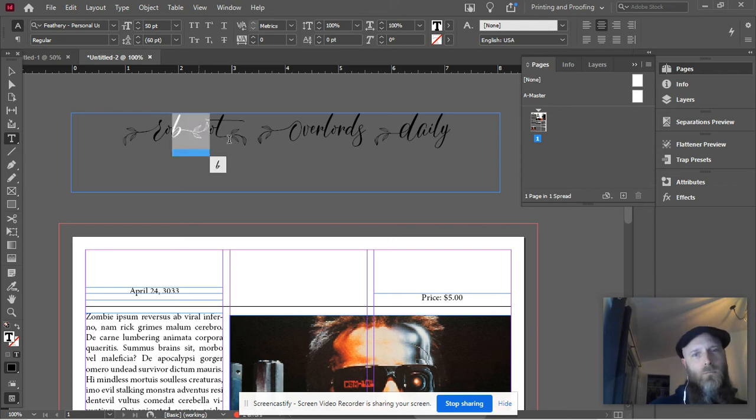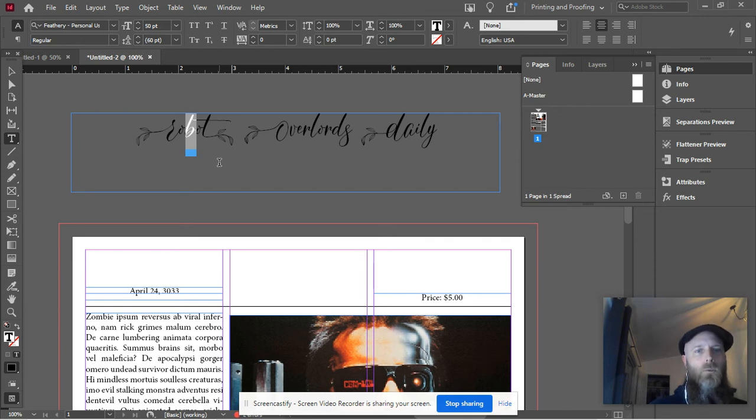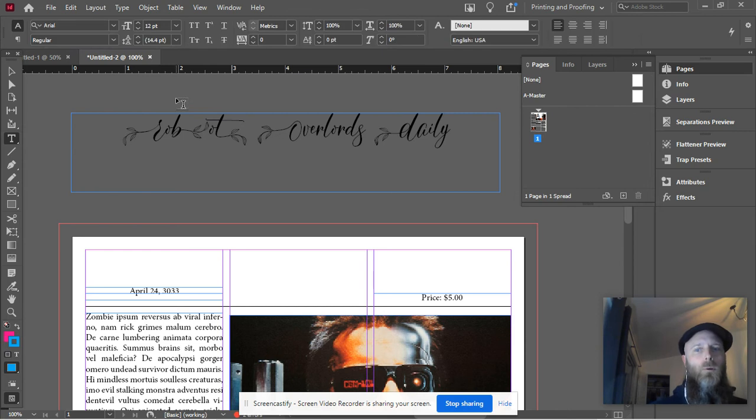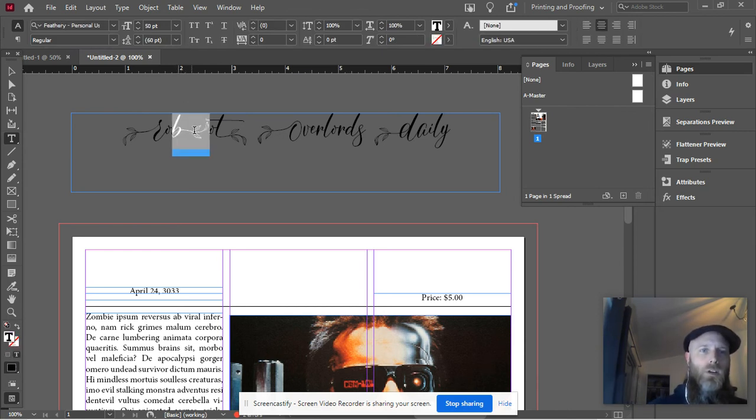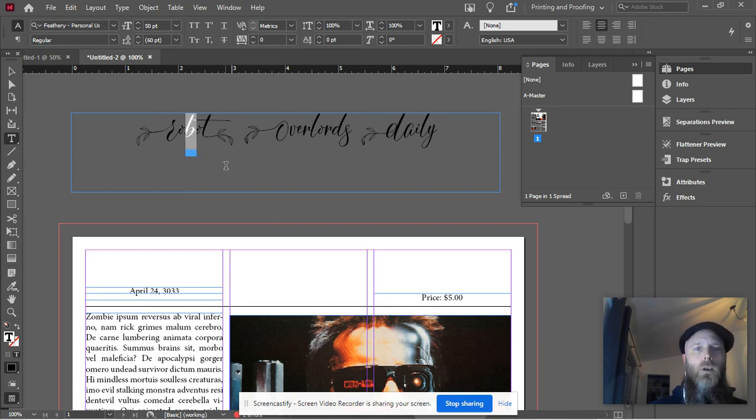So actually, I wonder if B will let me tone down that B. Oh yeah, it will. Okay, great. I didn't like the way that B was super flowery right in the middle of the word. So I just highlighted the B, and a little menu popped up in the lower right-hand corner of my highlighted area. It gives me the option of a more normal looking B. And let's say if I don't like how far apart this T and the O are, I could get rid of the leaves on the T so it brings those closer.